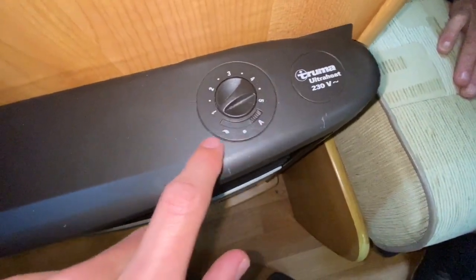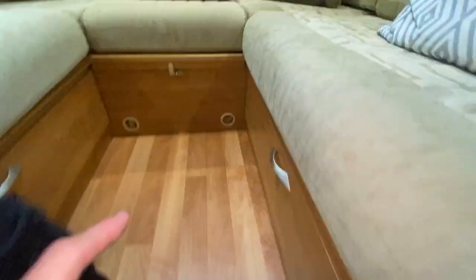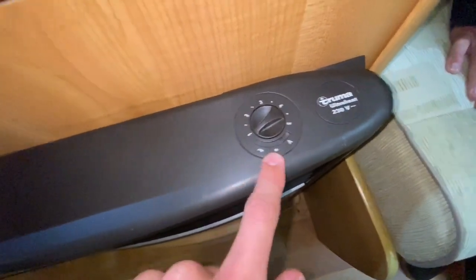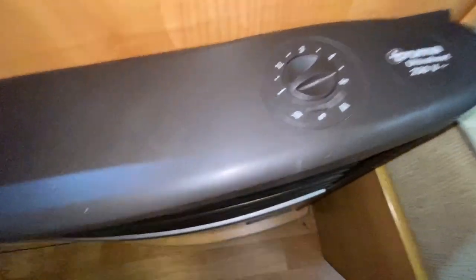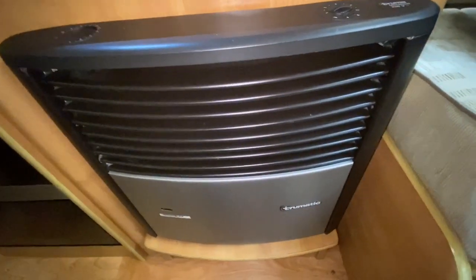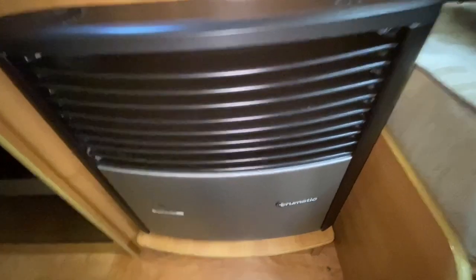So coming down the bottom, you've got A, which is automatic, which means that it will convect through the air ducting towards the back of the van and round the front of the van and in the bathroom. And once it gets to the designated temperature, it will continue to keep going. The off means it will convect out the front of the fire. So this is more for when camping and you don't want to use the 12 volt supply for the fan and save a bit of power, it'll convect out the front.